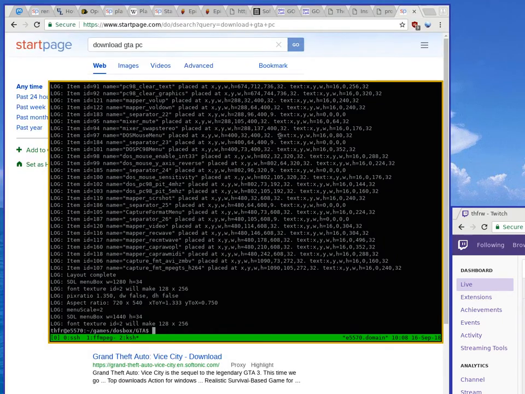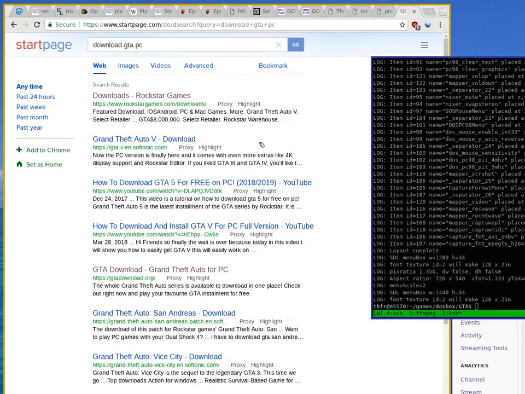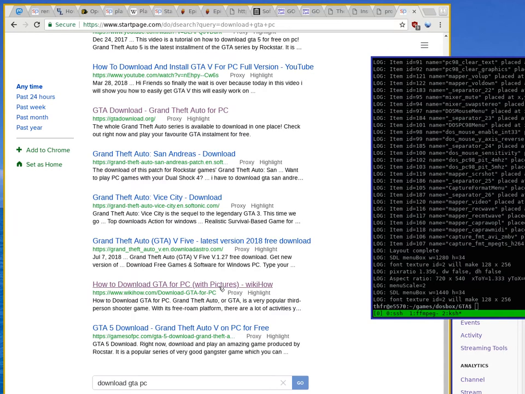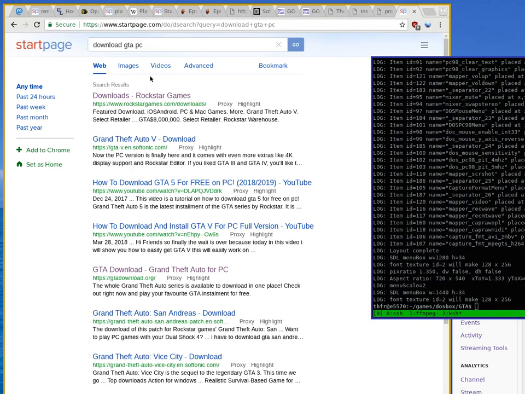So here, the question is, how do you get GTA? GTA 1 has actually been released as freeware a while ago, and I think Rockstar Games had it on their webpage for download at some point. However, it disappeared from there. GTA 1 we're talking about now.